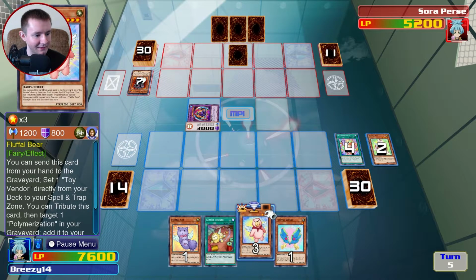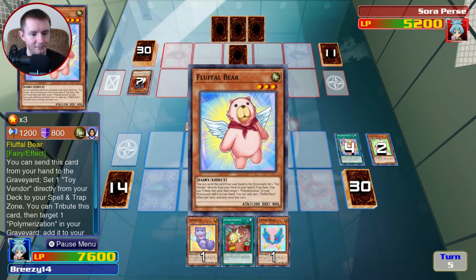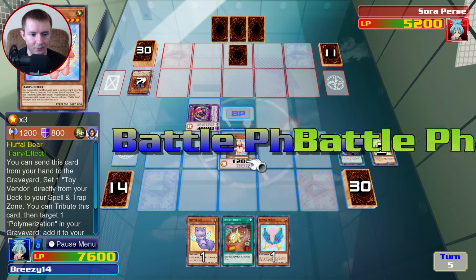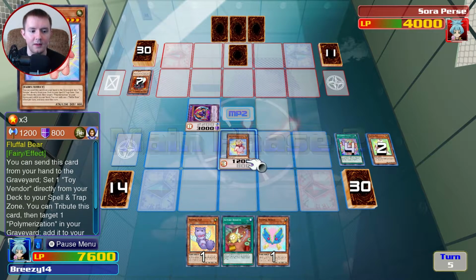Alright, I can send this card to my grave here for a Toy Vendor. I need a Toy Vendor. Not really. I'm just gonna summon him for his 1200 attack. Now Kraken can't attack, so there's no point in moving him out of defense position. End our turn.